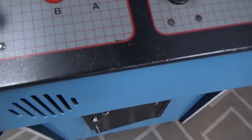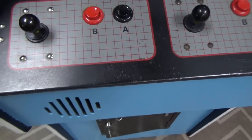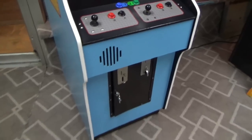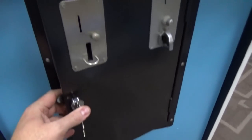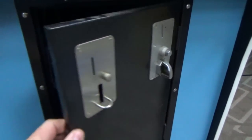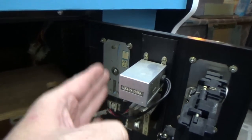Now this one has some scratches on the front here, probably from people's keychains and stuff back in the day, or maybe they were carrying around their pocket knife back then. The coin door has had one of the coin mechs swapped. That's probably the original one, and this one was added at some point. Yeah, look, and that one's missing the back. It's just the faceplate.